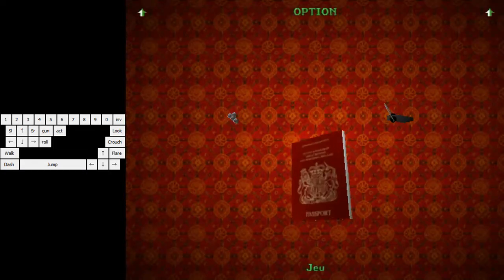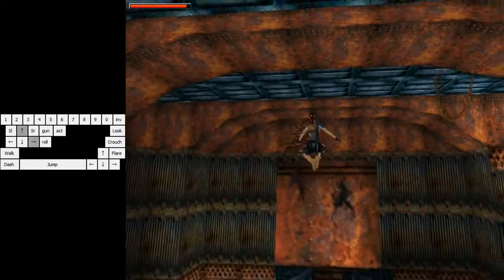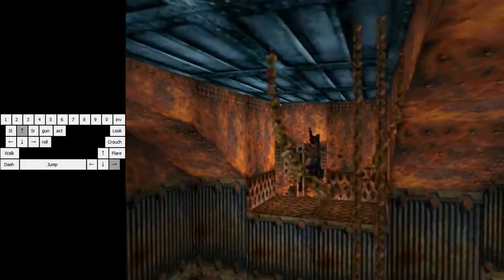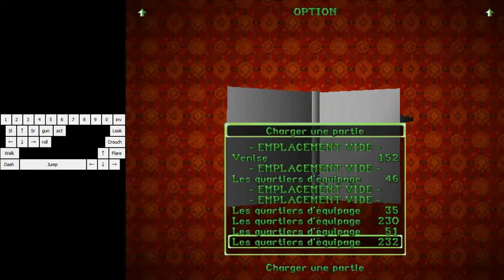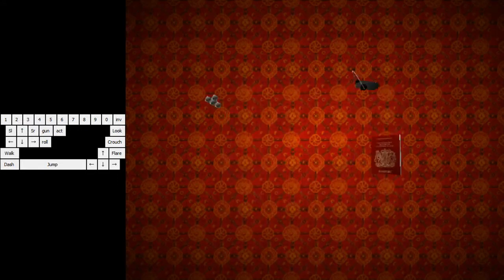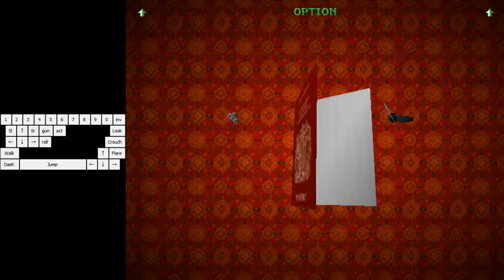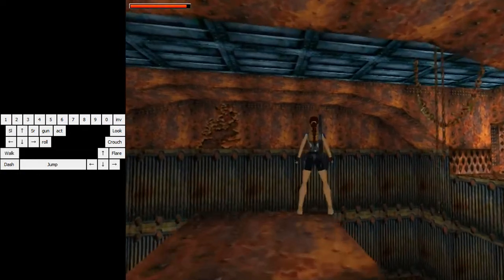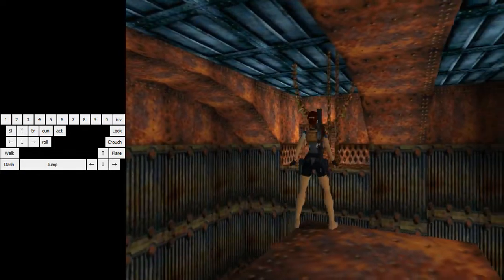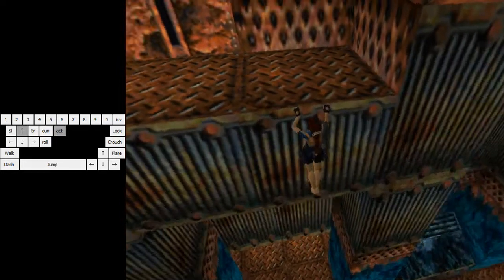Oops. 1, 2, 3. And you're doing it. So this is the YOLO way. If you can't get it, don't worry, there is an easy way. You just, really easy, stop here, I'm here, step back, and do a running jump, and you're good.